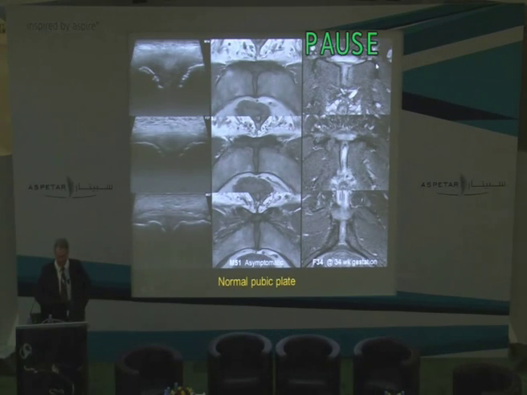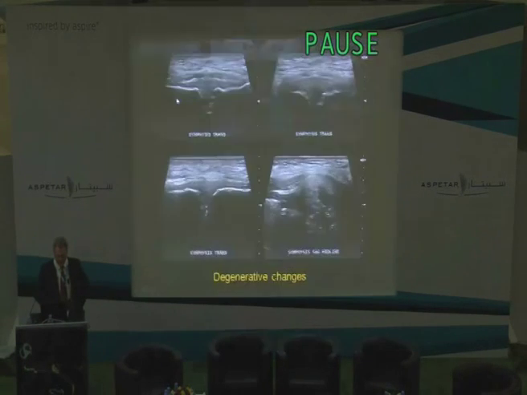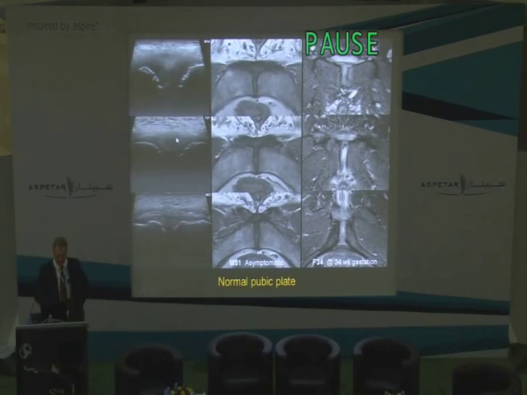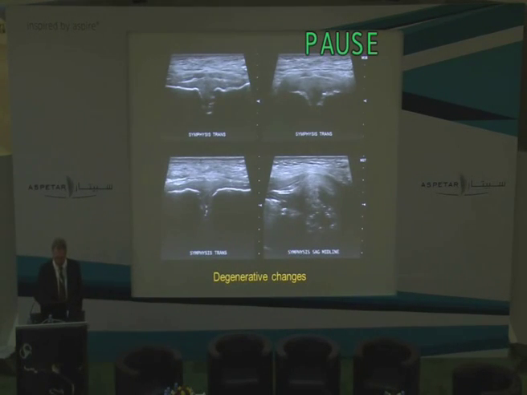On ultrasound, in the adolescent, in the early teens, because that central zone sits adjacent to unossified cartilage of the pubic apophysis, it looks echogenic relative to the cartilage. But as we get older, it takes the other appearance and it becomes more hypoechoic relative to adjacent normal ligamentous structure.